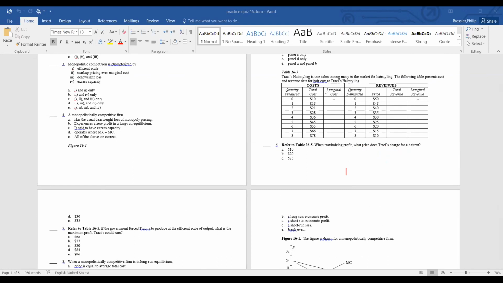Okay. So my marginal cost is 15 minus 10 here is 5. 21 minus 15 is 6. 28 minus 21 is 7. 36 minus 28 is 8. 45 minus 36 is 9. And you could fill out the rest of the chart. I think if I get to 9, I'm in good shape here.